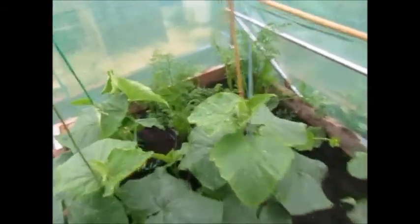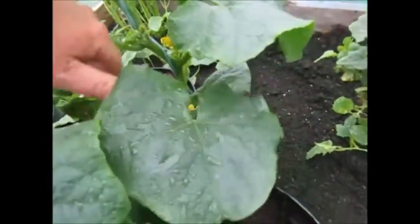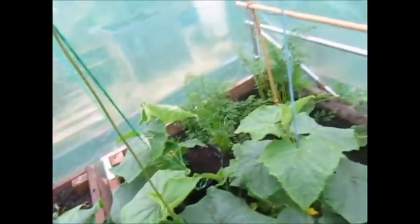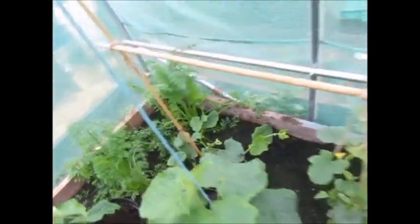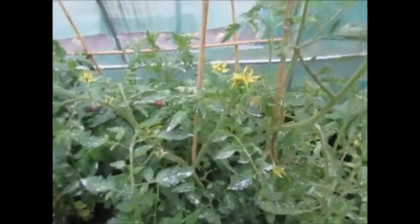And these English cucumbers, Beth Alpha. There's nothing on this one. They're just starting as well. A couple coming. Melons, there's no action there, so I'll just leave them and see what comes of them. I've sprayed these tomatoes with a copper mixture because we do suffer with a hell of a lot of blight here. So the greenhouse is plodding along okay.